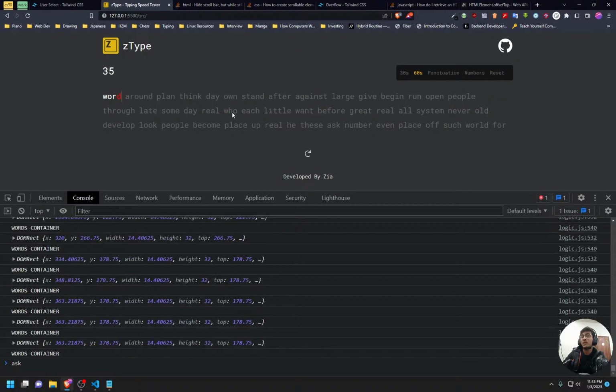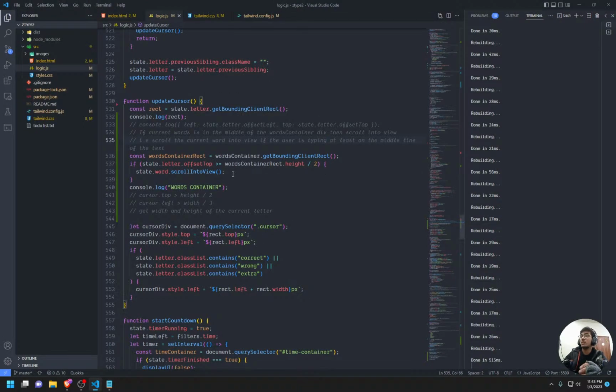There we go. It worked. But we don't want it to jump like this. We don't want it to jump like this. We just want to scroll a little more, right?